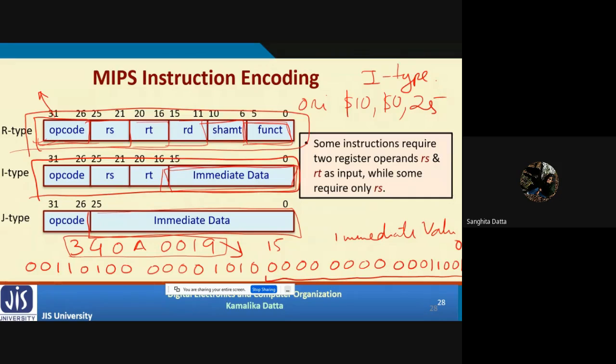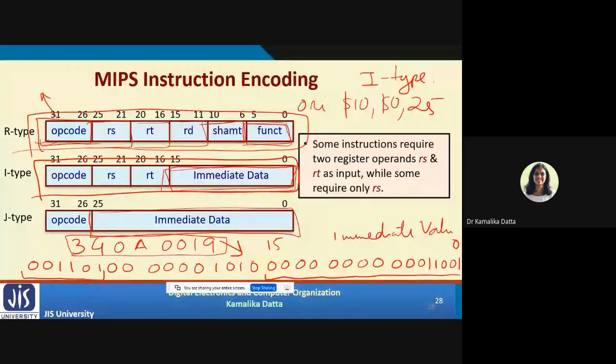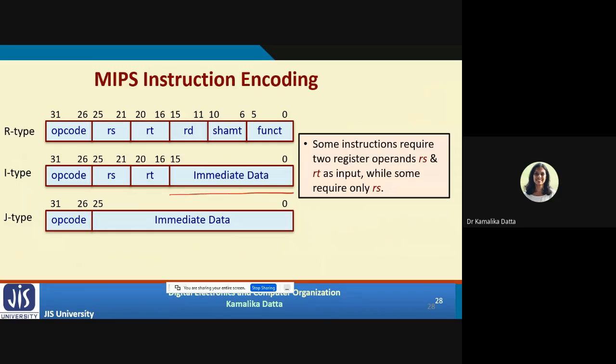Ma'am, here the opcode will be the first 7 digits? 26 to 31 is how many bits? 26, 27, 28, 29, 30, 31. It's 6 bits. Sorry, 6 bits. So this is the opcode for your ORI. This will be fixed. But ma'am, when we calculate from behind, 16 bits, then 5 bits, and then 5 bits, and then in front this. So this is how it goes. This is 16, this is 5, this is 5, this is 6. Total is how much? Oh yes, I counted. Yes, ma'am, I made a mistake.